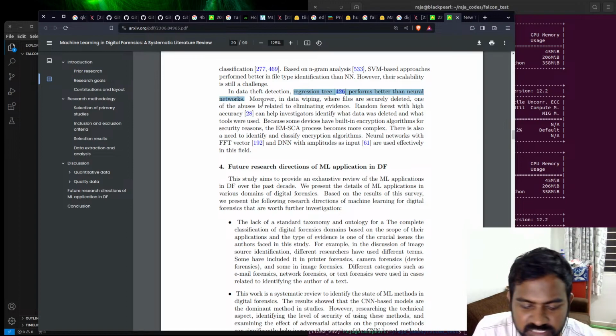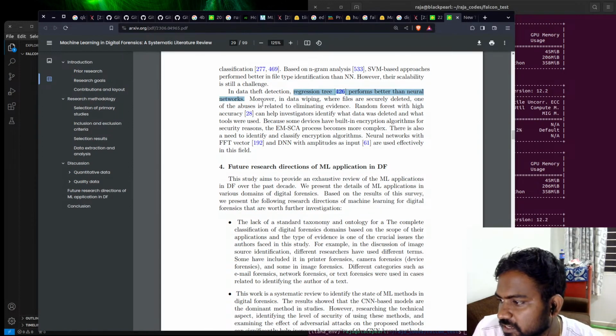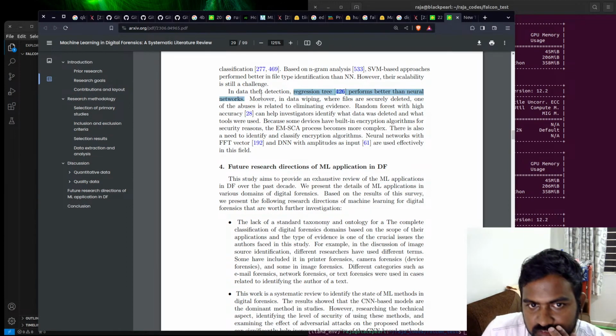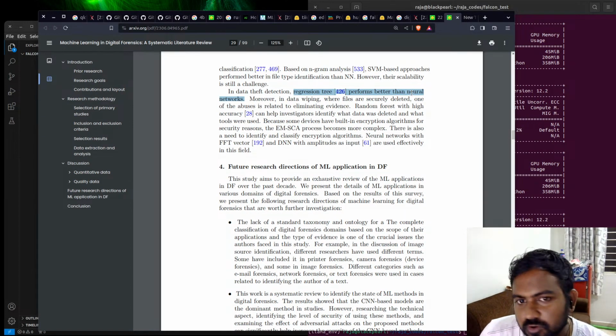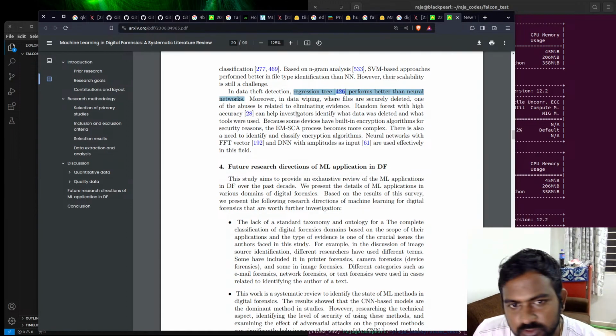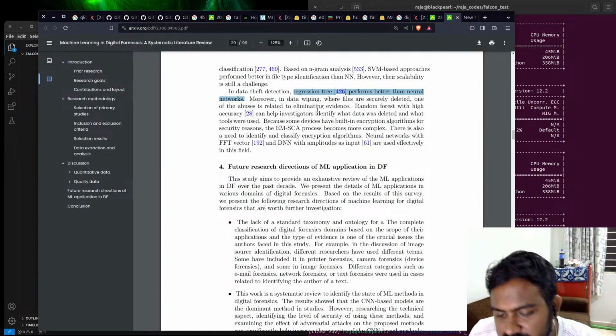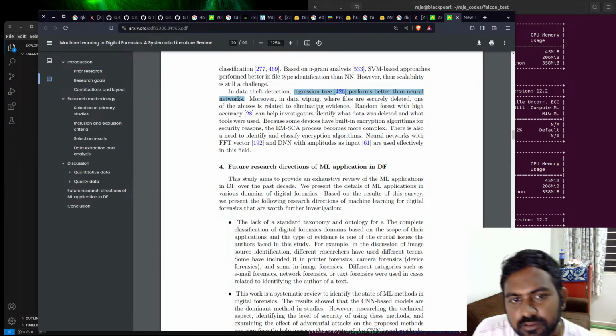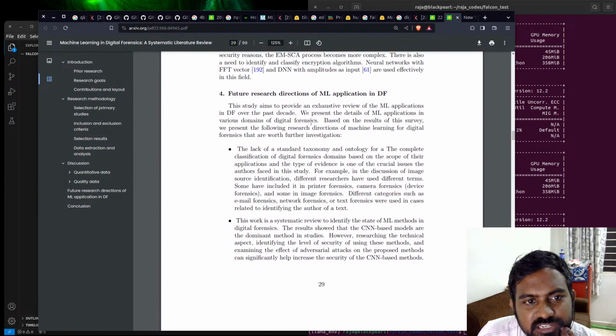It's always based on your use case, what kind of data you have, and how good your data is. That's all that's going to decide. So for this particular case, regression tree outperformed neural network. You don't really need a neural network sometimes, so just keep that in mind. Before throwing in a neural network, make sure none of the other approaches work, at least for the amount of accuracy you're expecting.